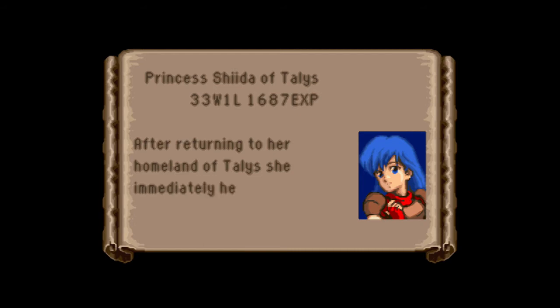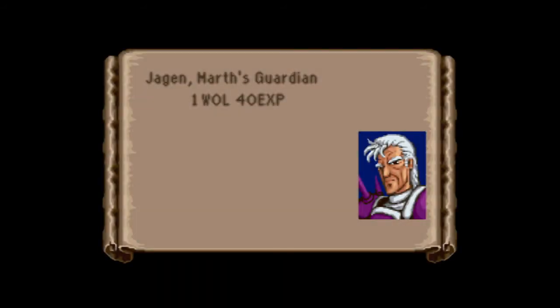After returning to her homeland of Talis, she immediately headed for Altea. Also, it depends on how the last chapter goes. I don't care anymore. This game was made to lose units. So yeah, Jagan, Marth's guardian. He retired and became Marth's ideal advisor.